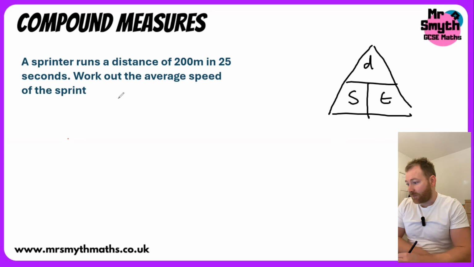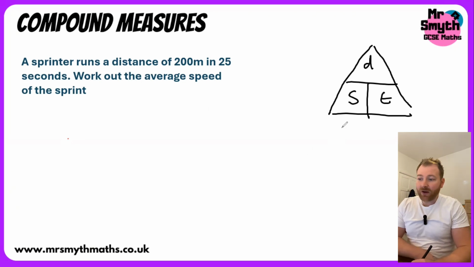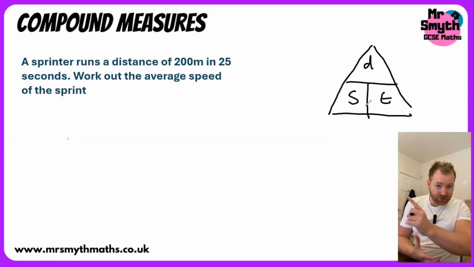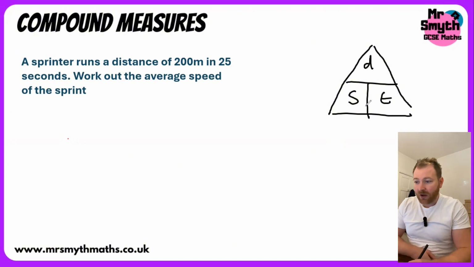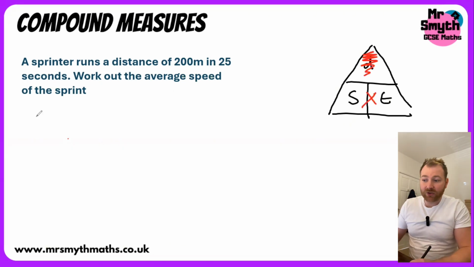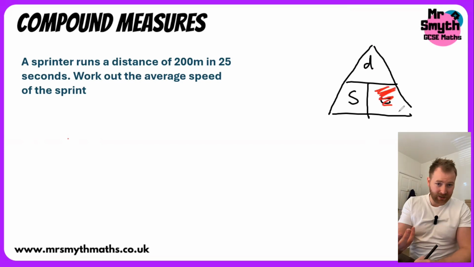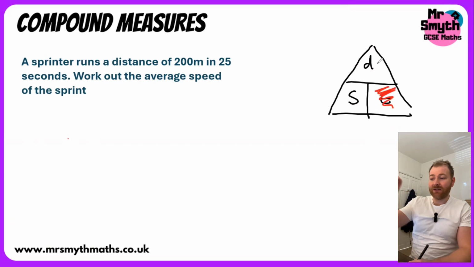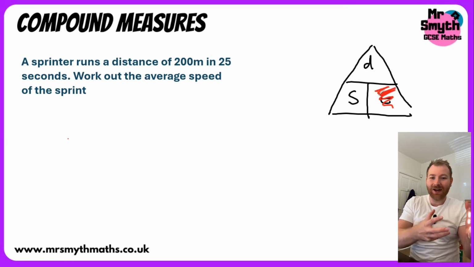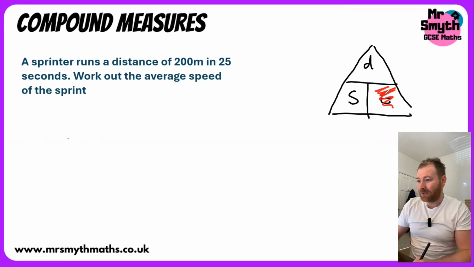So essentially, what we're going to do for these kinds of formulas is this. If I want to work out the distance, I want you to try this on your screen as well, cover up distance with your finger, because then distance is speed multiplied by time. Let's try another one. Put your finger over the S, and that means that speed is equal to distance divided by time. And the same applies here. If I cover up the t to work out t, time equals distance divided by speed, and that would give you the time.